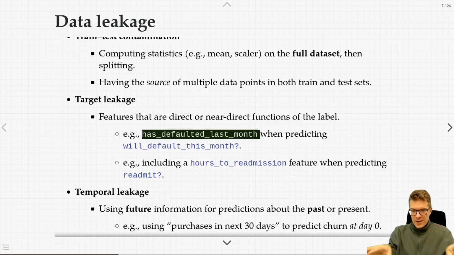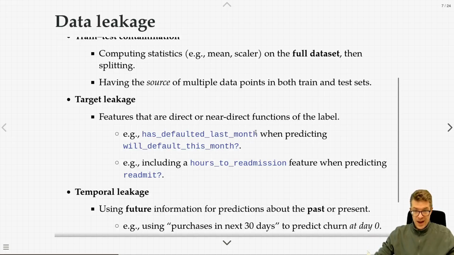Technically these are 2 different variables measuring 2 different things, but those 2 values are extremely correlated with one another. Indeed, if you know that the person defaulted last month, then the chances of them defaulting this month increase dramatically, right? So it's 2 variables which are highly correlated in both the input X and the output Y. This is information that you might not necessarily have, whether or not they defaulted last month.